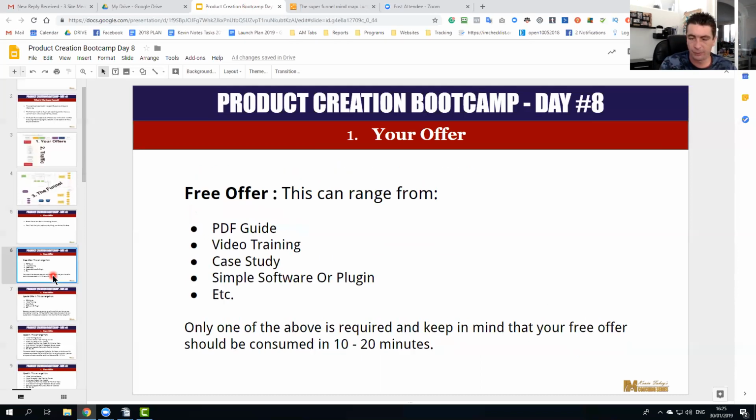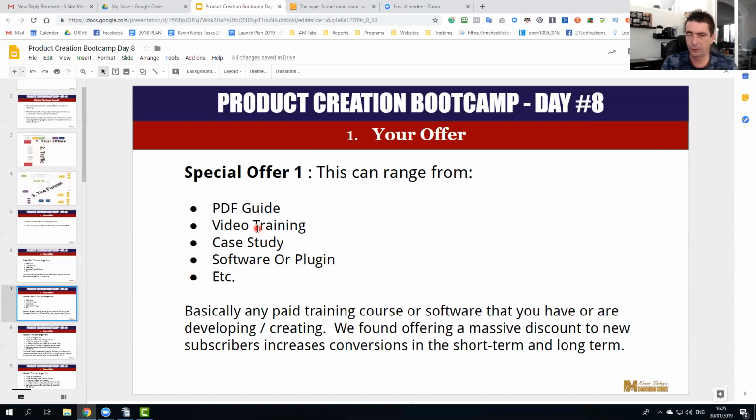I'll give you just the one example that worked really, really well for us over the years. We offered a free product creation cheat sheet in the free offer, and it was only 2 pages long, and all it was was 29 checkpoints. That's all it was. When people landed on the page, we actually delivered more value, and I provided a PDF report to go along with it. There were a few screenshots in it, and it worked. There was an IM product launch and PDF guide. It was easily consumable. And then we said, do you want the video training for this?